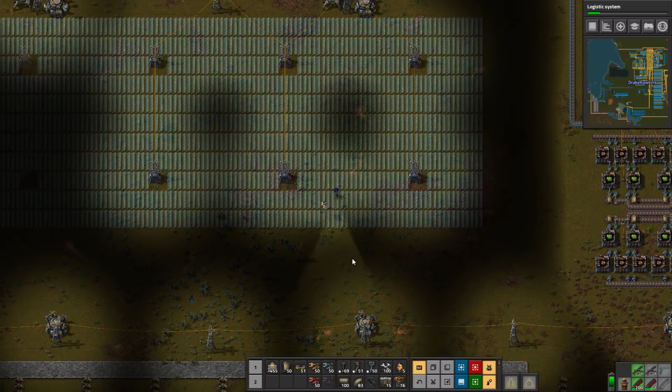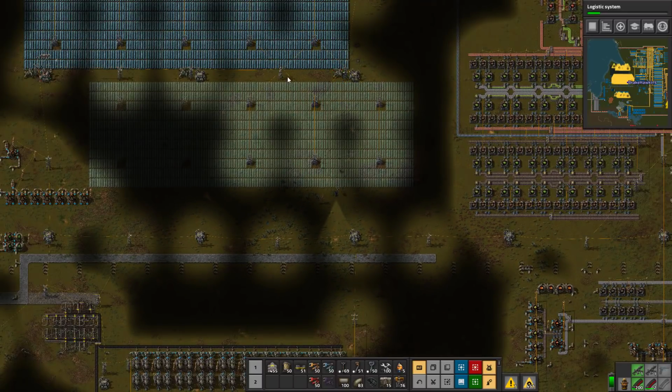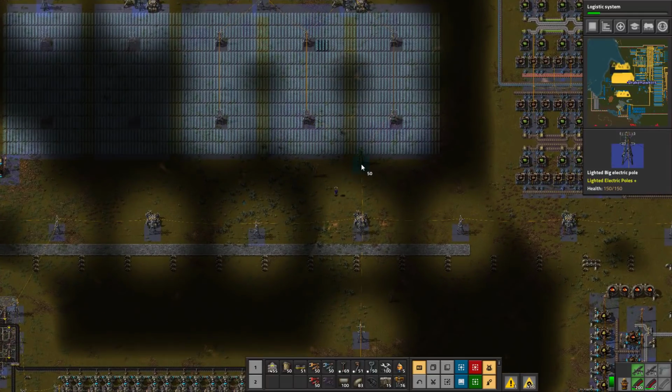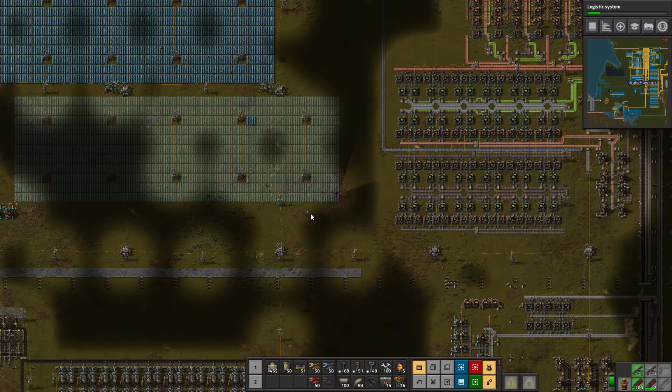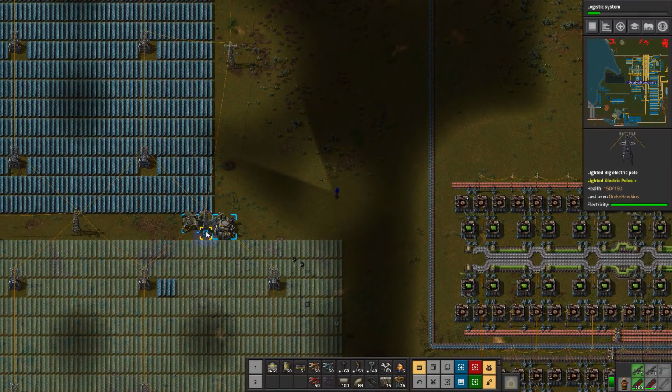Solar panels are going to be produced. Substations are going to be produced. So for now, we'll leave it like that. That's a bit of power. I don't have a clue how much power, but it's a bit. A bit. That'll all get fed into the groove soon. Ish. Soon-esque.